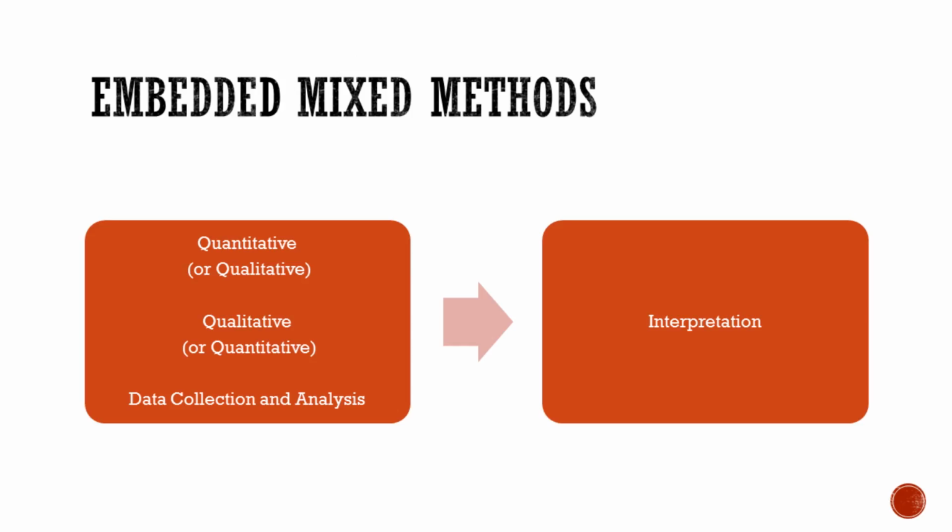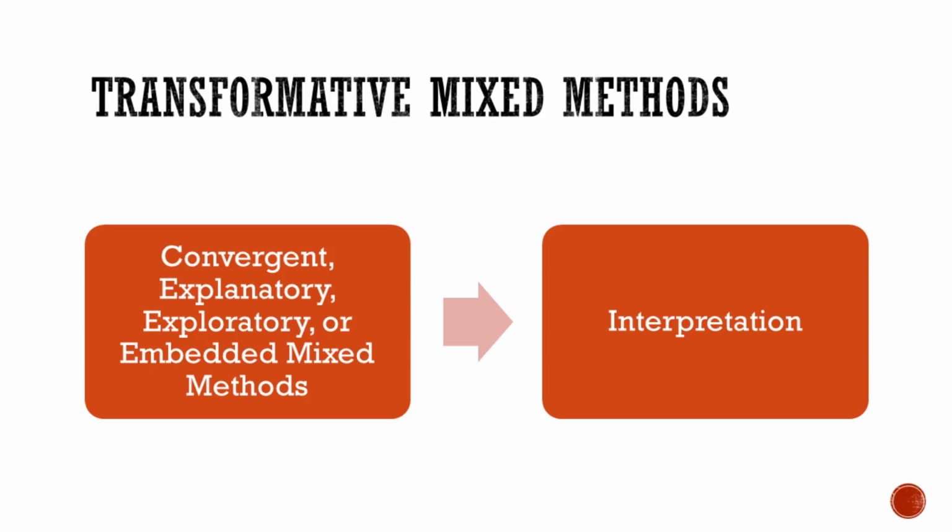Embedded mixed methods designs nest one or more forms of data into a larger overall study. For example, a researcher might want to survey participants before an experiment, after an experiment, or even during an experiment. There's a broader purpose, but this quantitative survey is sort of embedded in the larger picture, so it does give a piece of the overall pie, but it's not the sole purpose of the research.